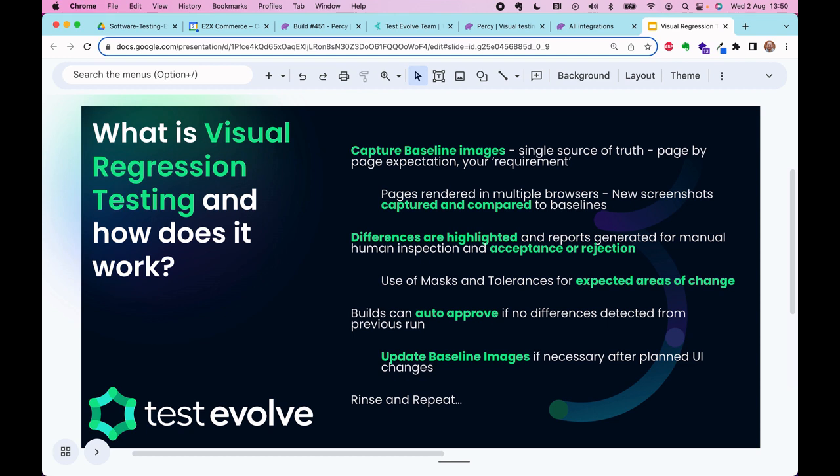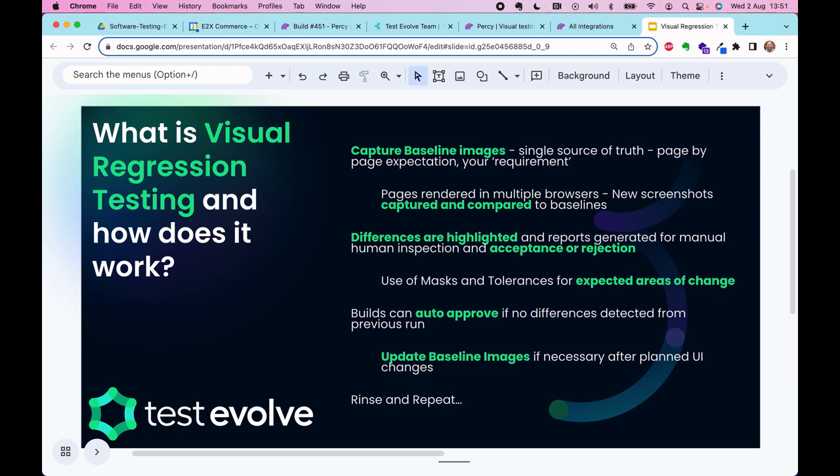So how do we start to counter that then? We look at what visual regression testing is. It's another string to our bow. It's really an extension, or it should be an extension, of what we do. We'll talk about some tools in a second.